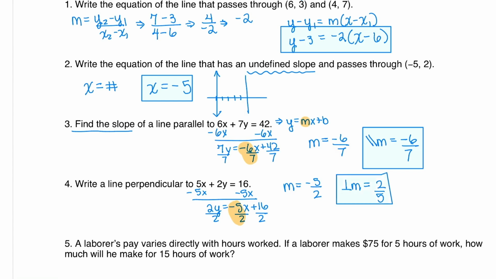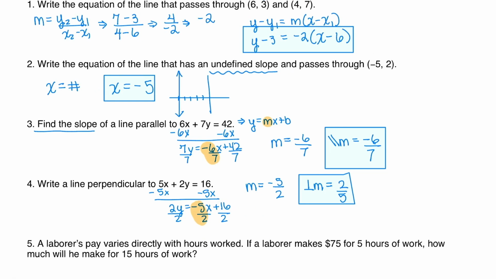Now we don't have to focus on this equation at all anymore or this slope anymore. Totally irrelevant. Now we need to write a line that's perpendicular to it, which means that it can intersect anywhere along the line. So now all we have to do is find an equation, y equals 2/5 x plus b. This line right here intercepts the y-axis at 8, so we can use 8 for our b if we want, but we don't have to. We can pick any b value that we want. And that is the equation of a line that is perpendicular to the one that's given.